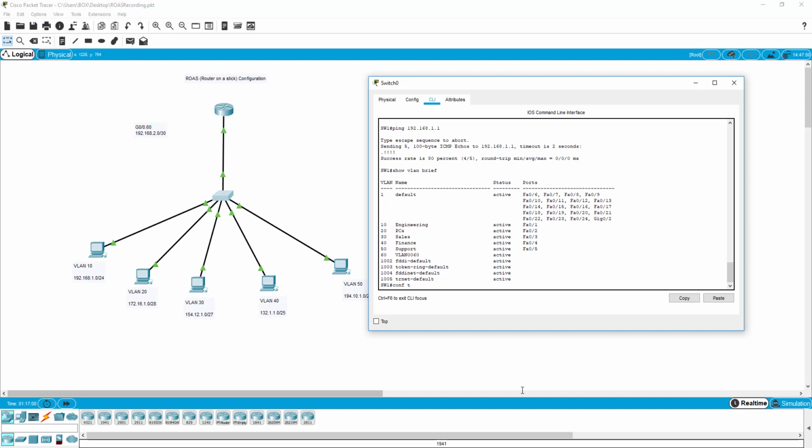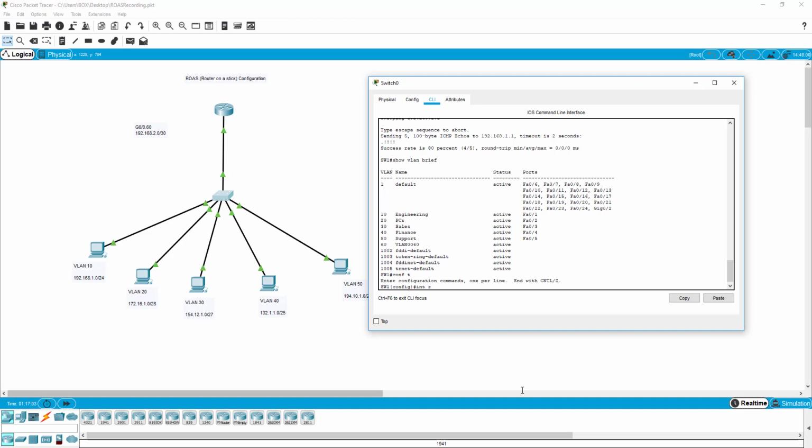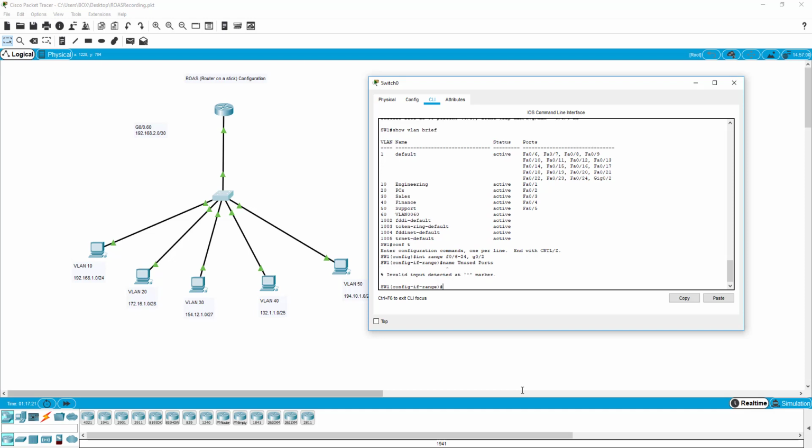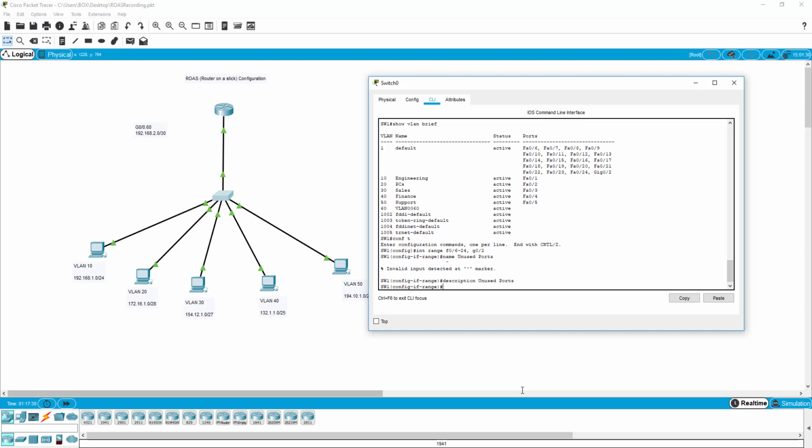So a good way to do that is conf t, interface range, then F0/6 to 24, then I'm going to add the Gig0/2 port, and I'm going to put a name, so I'm just going to go description, unused ports, and now I'm going to shut them down.